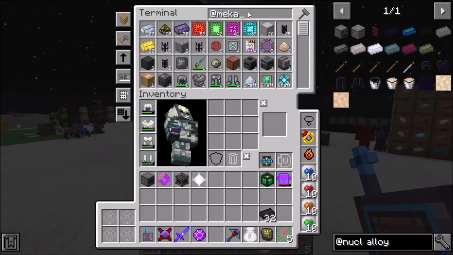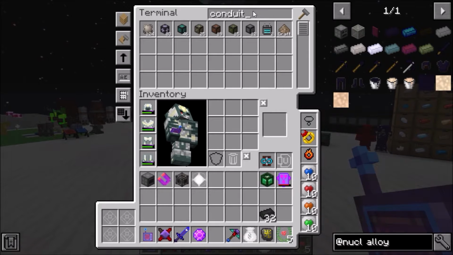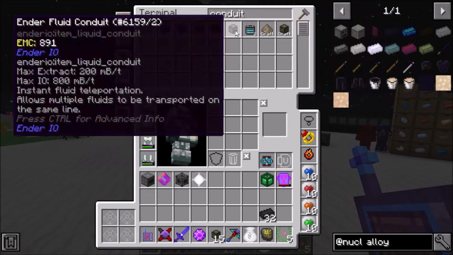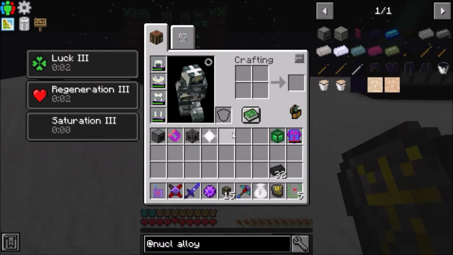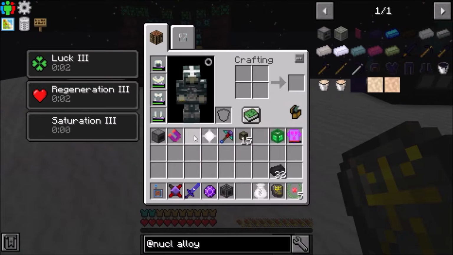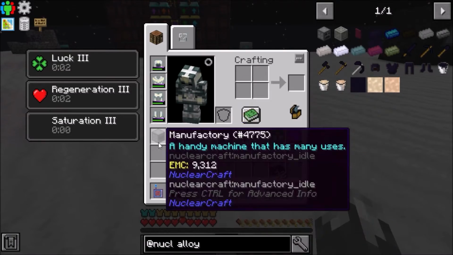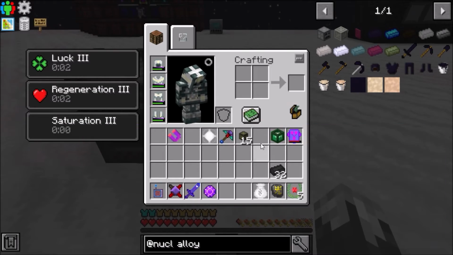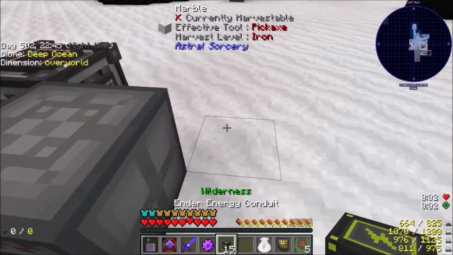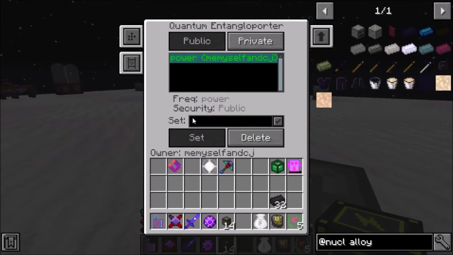All right, so let's get some conduit for the moment. For right now, we're going to just kind of set this stuff here, figure out what machines we are going to need, what machines we need to automate, and then we will go from there. So let's place this one down here. Let's give it some power. Let's set this to that.